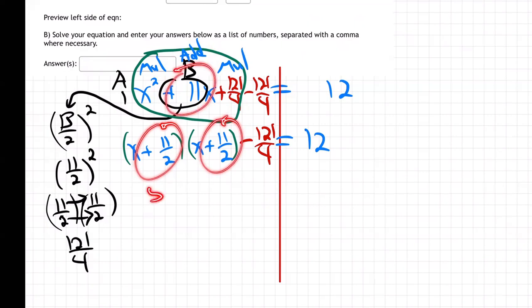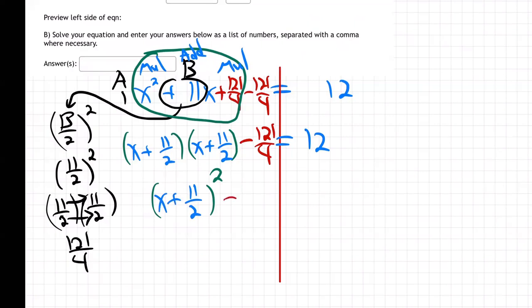Or remember the decimal? It was 5.5. Another 5.5 add to be what? 11. They do. They add to be the middle. They multiply to be that. So, okay, they factor perfectly, which means we can now say it's squared, isn't it? It's the same thing twice. Everybody seeing that? They're identical twins. When you have the same thing twice, you just say squared, don't you?